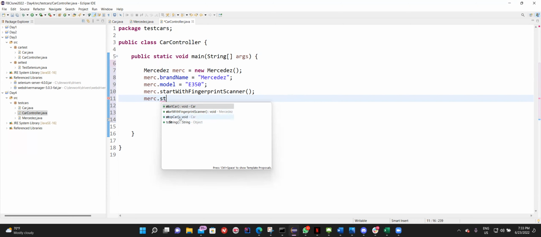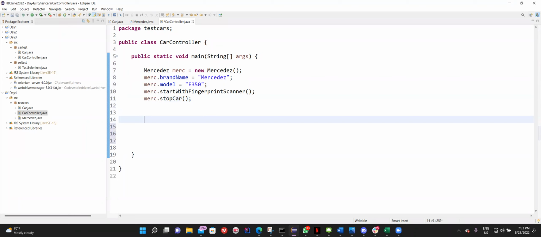And I go and say stop car, right? And then I can, as usual, do my Audi stuff. Car audi equals new Car.